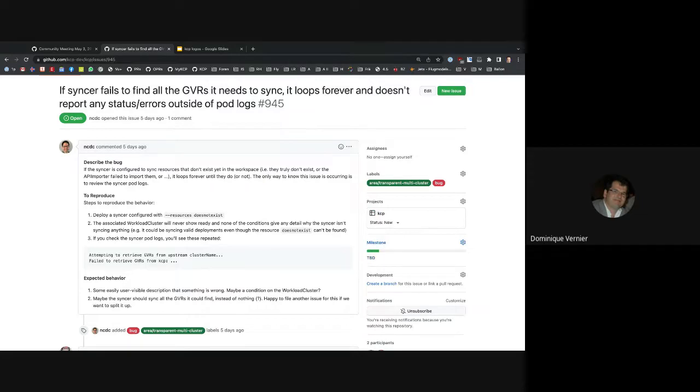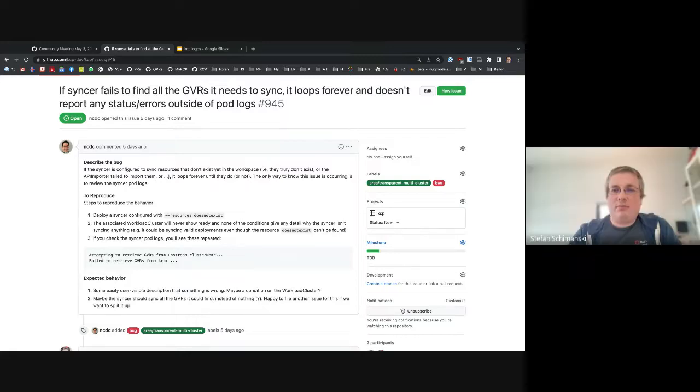Stefan, if you want, I can try to look at it. I saw where this infinite loop, wait dot infinite loop, is done on the card. And I saw that there is, yes, there is a log, only a log for the time being. I can try to bubble up to. Let's maybe sync afterwards. We have a couple of other similar topics. So we should see which are most important, but everything around syncer.